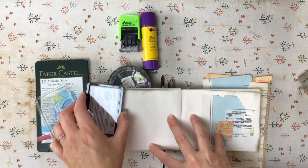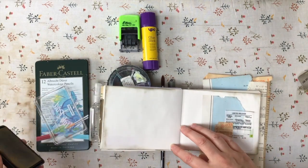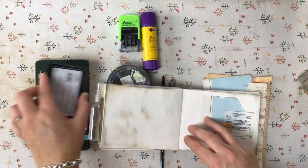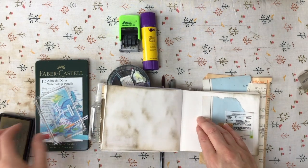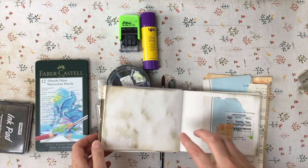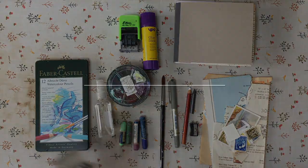Maybe if you've got alphabet stamps and you want to stamp some text into your sketchbook, they're a nice thing to take, but they're also a nice thing just to add some texture into your book with. When they're a bit older and drier, they work really well for this sort of texture. So yeah, might not take that with me, but that's a nice little addition for your sketchbook. So yeah, travelling light, that's the aim of the game.